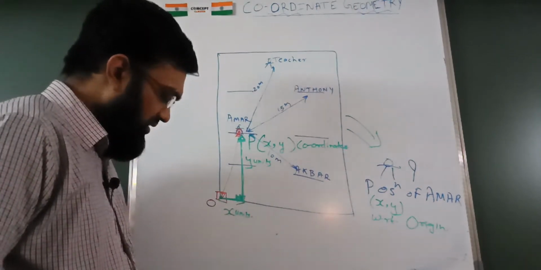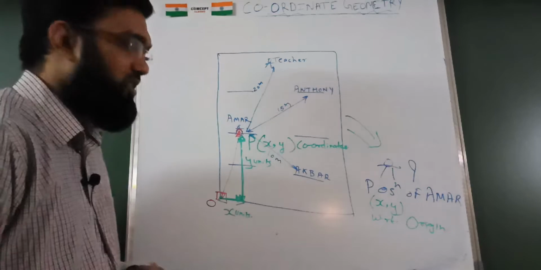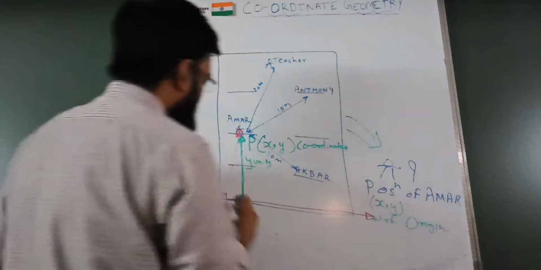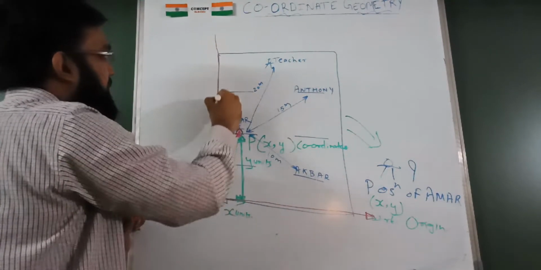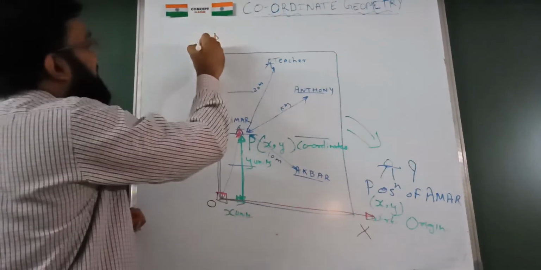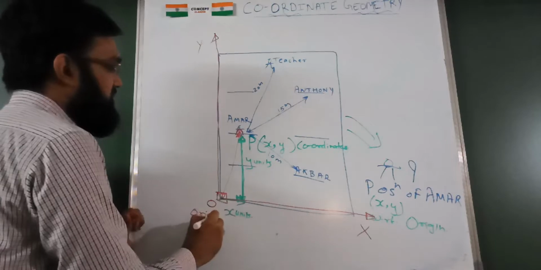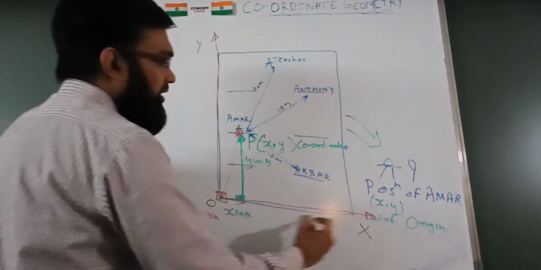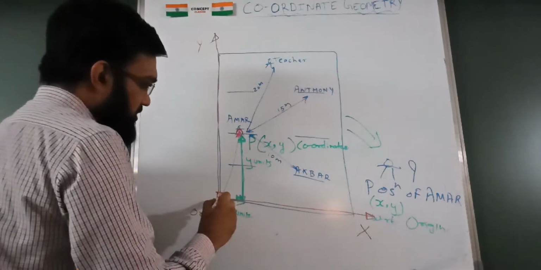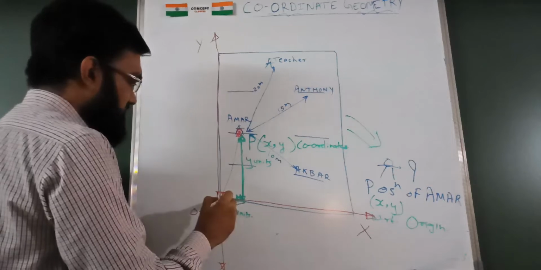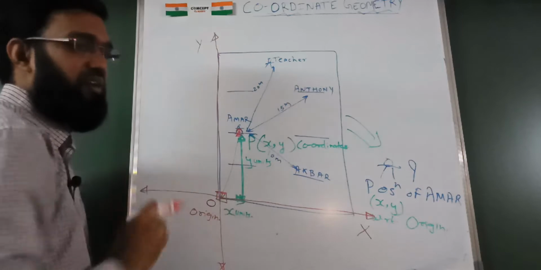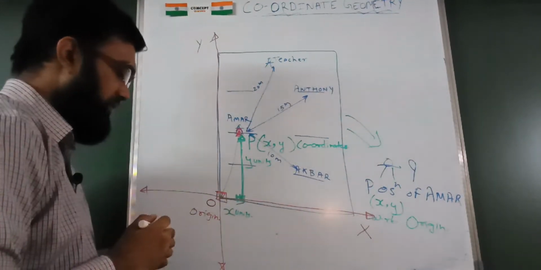Now, what is this horizontal and vertical direction we have chosen? Suppose I extend this boundary like this, and I extend the vertical boundary like this. I call this one the X direction, and I call this one the Y direction. This one is my origin as discussed earlier. This I can call the axis, X axis, fixed axis. This is the Y axis. I can also extend it downwards like this, and I will extend it like this. Why will I extend it here and here? I can cover the entire area of the classroom, or the entire board I can cover, right?